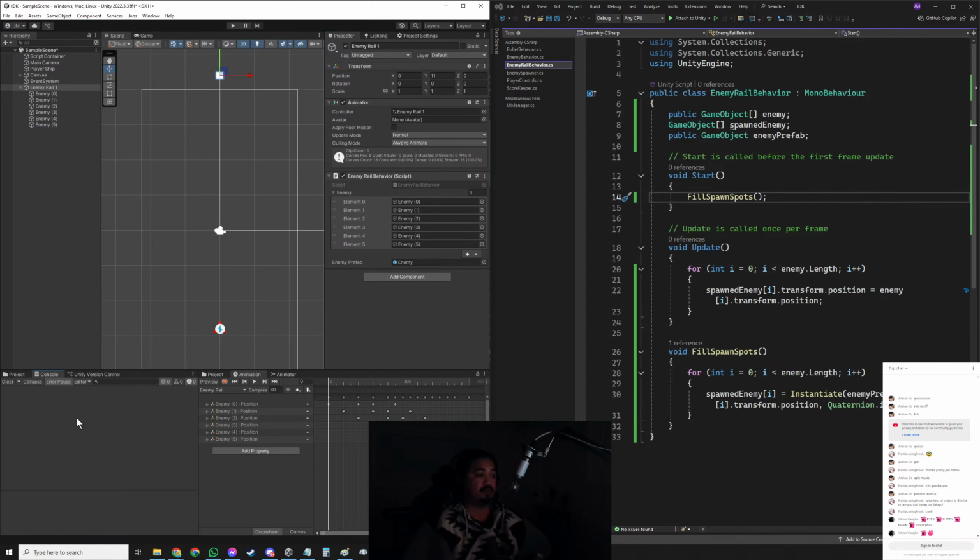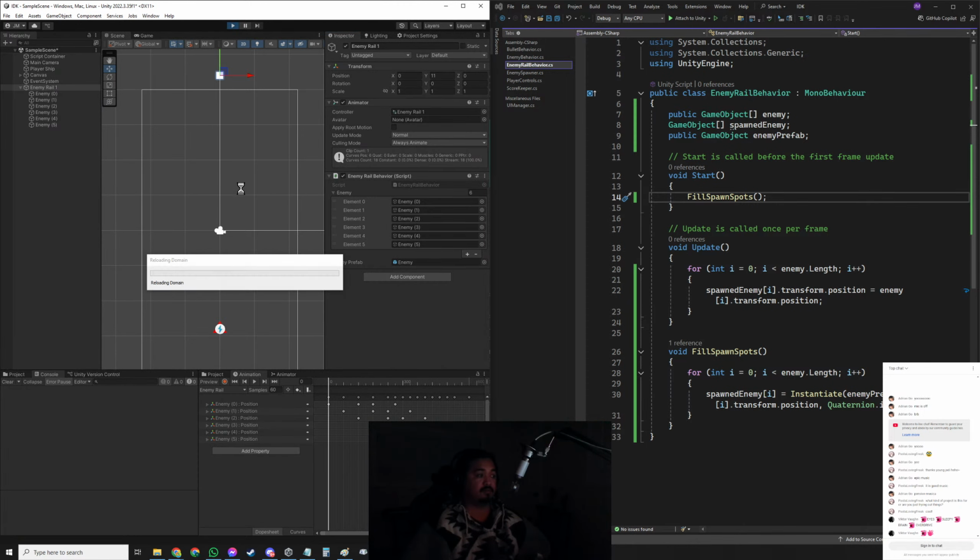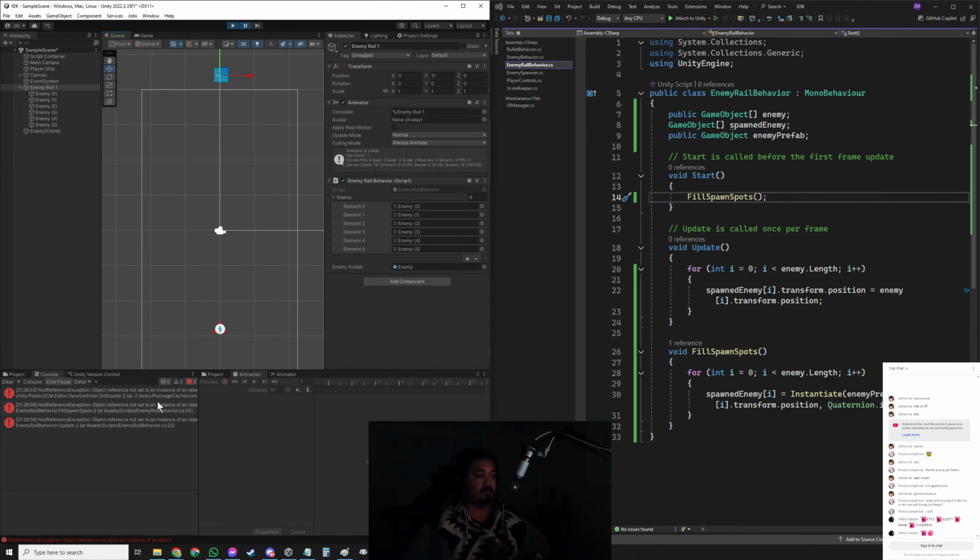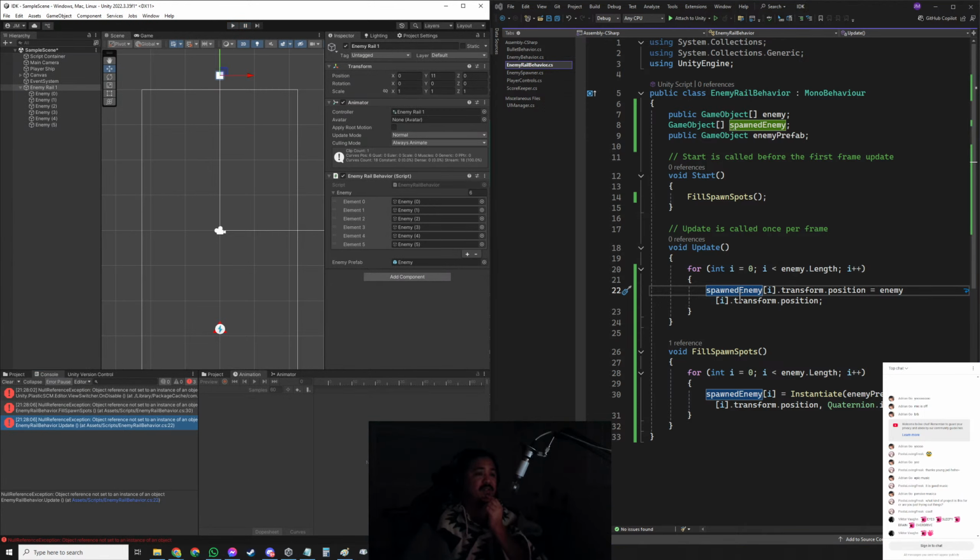It did complain though when I hit play. I don't know what that was about. Okay, it paused. Object reference not set to an instance of an object in enemy rail, line 22. Oh. Wait, what? It's doing it. It's performing this.